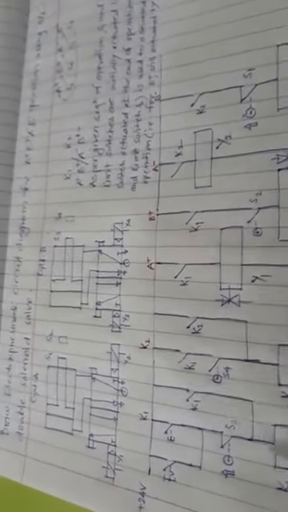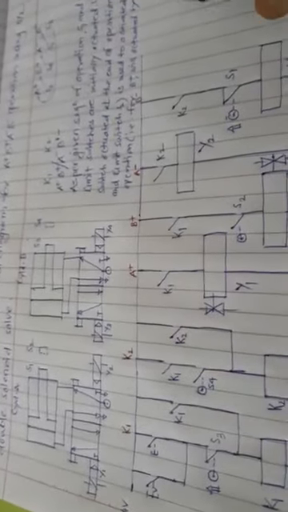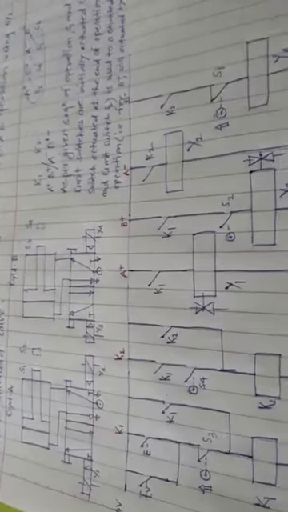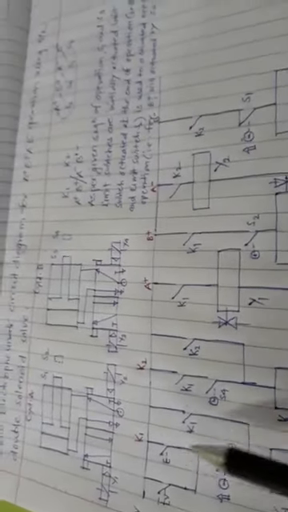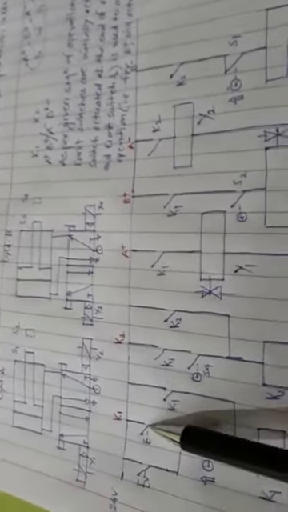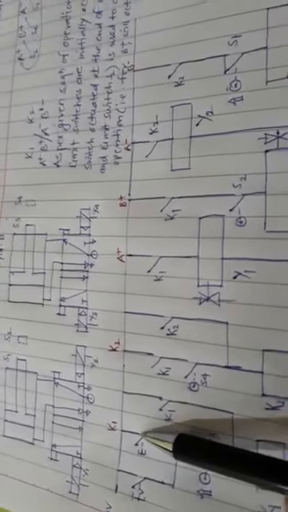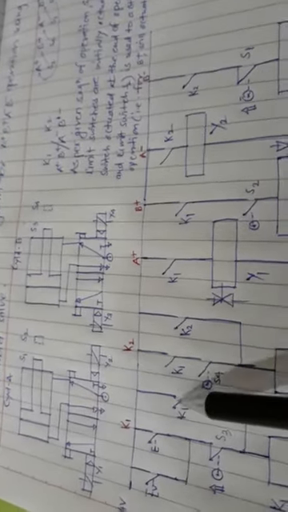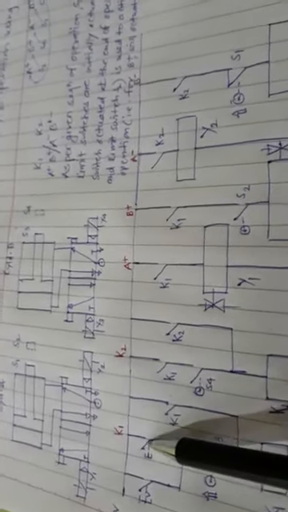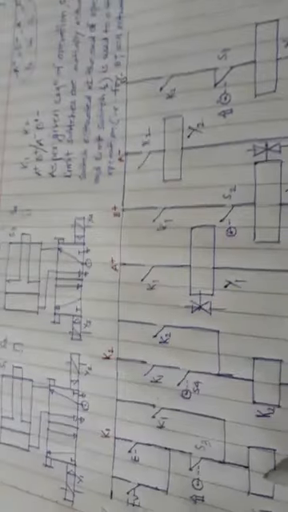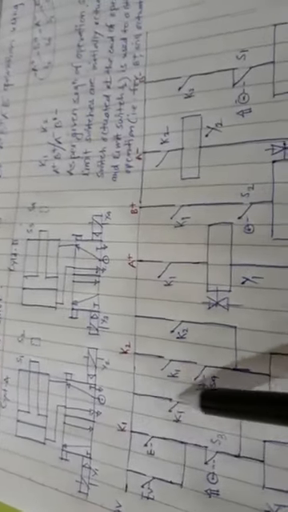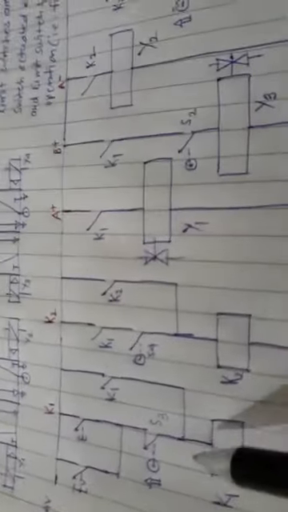As K1 will be on, the contacts related with the K1 relay will change, those which are normally open will be closed, and those which are normally closed will be open. So if I push this button, it will be momentarily closed. Then K1 will be energized, K1 will be on, and this will also be closed. But whenever this momentary contact opens, this will also be off. To avoid this situation, we are using this latching. So latching is very important.